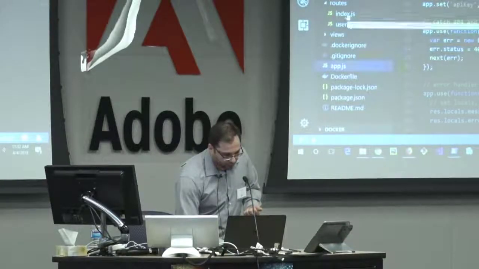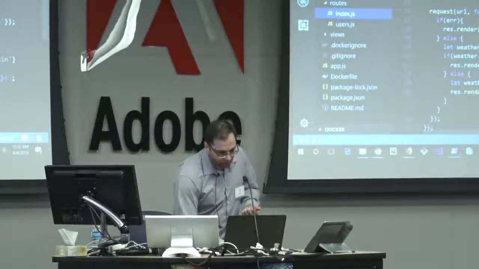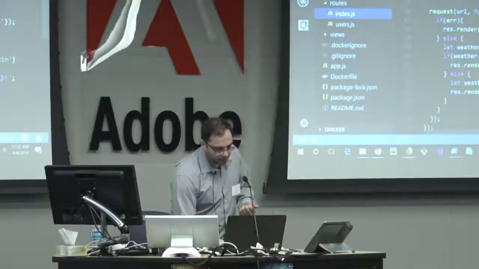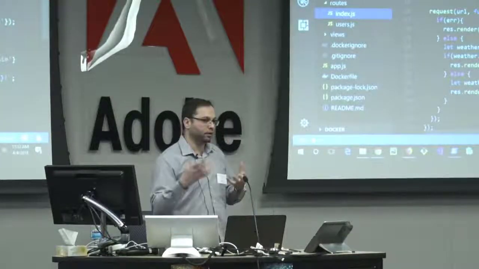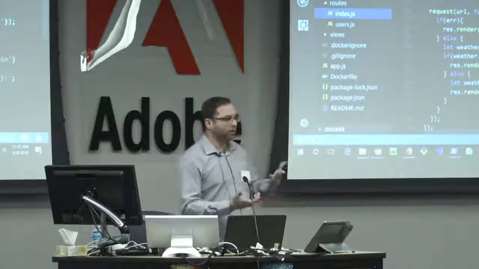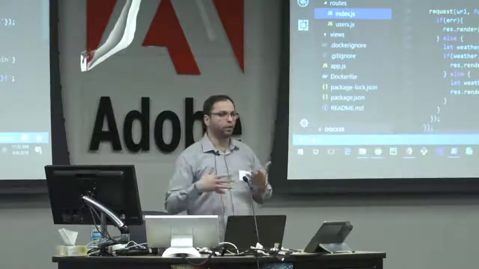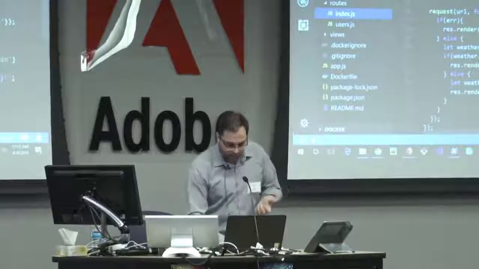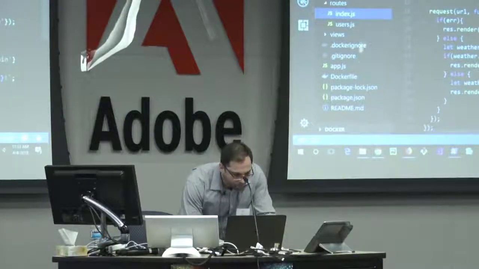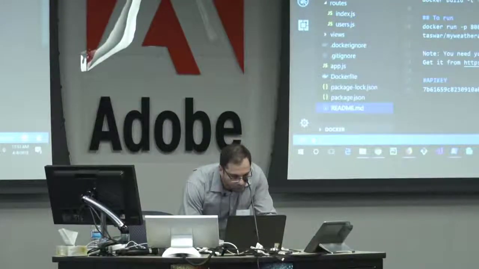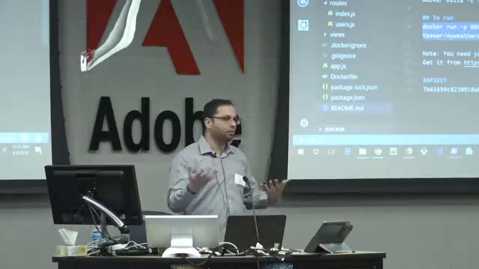If I look at my routes, I need this API key in my post to say, okay, use this API key and call the OpenWeatherMap service, because I need an API token to call this service to tell me what the weather is. So if I run this application, I need to pass in for my environment variable the API key that I'm planning to use for my application.